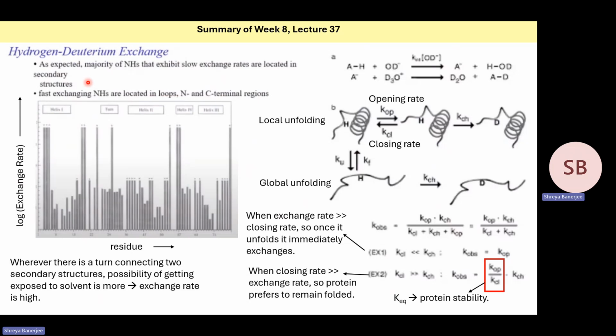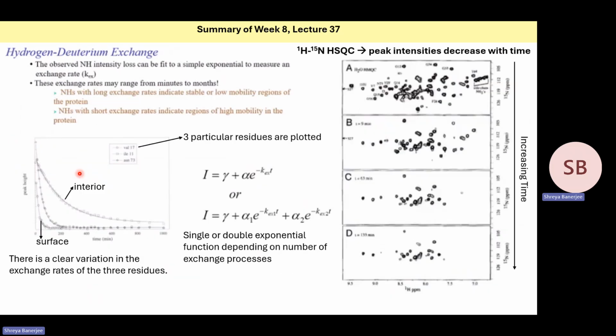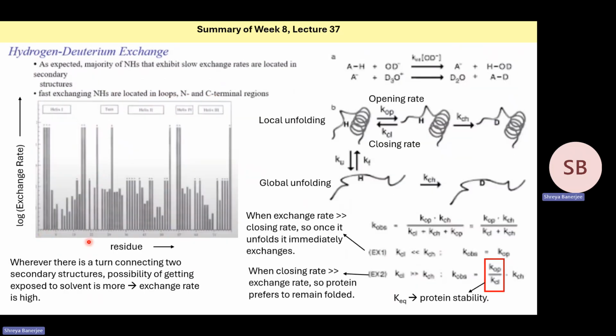So basically what was done in a protein, like here you have plotted the exchange rate of three amino acids. Here exchange rates of all the amino acids in the protein are plotted, and then it is seen where the secondary structures are lying, that is, which residues of the amino acids are forming secondary structures. You can see the helix one here is formed from around residue 1 or 2 up to residue, say, 7 or so. Then in this residue portion, you have a turn.